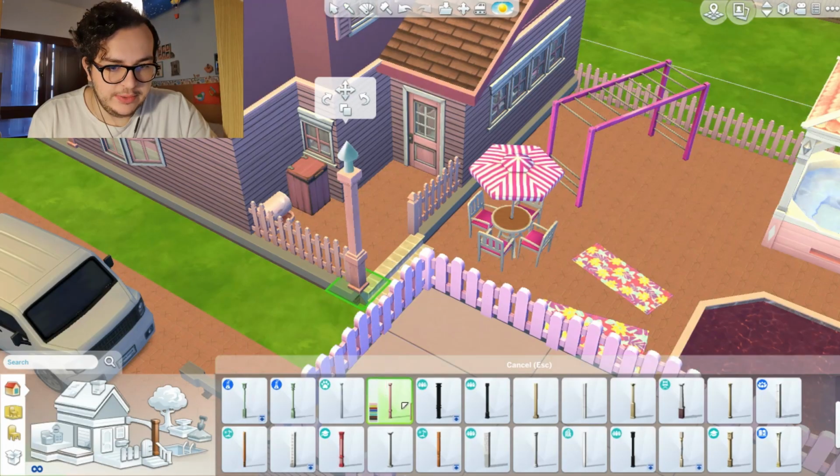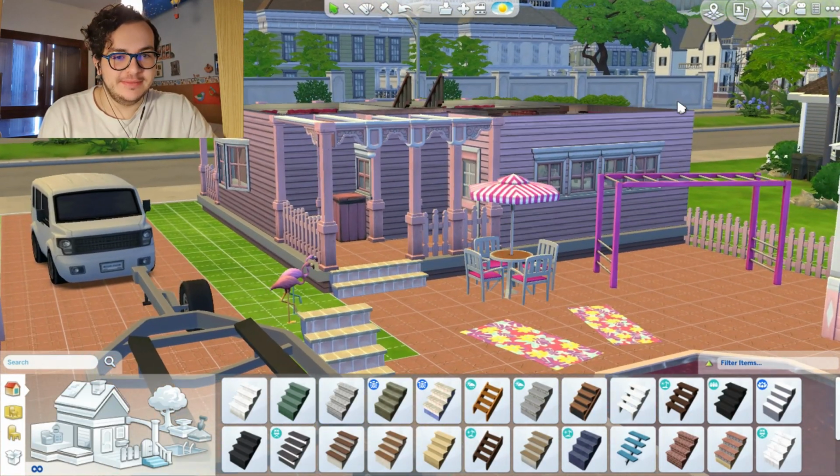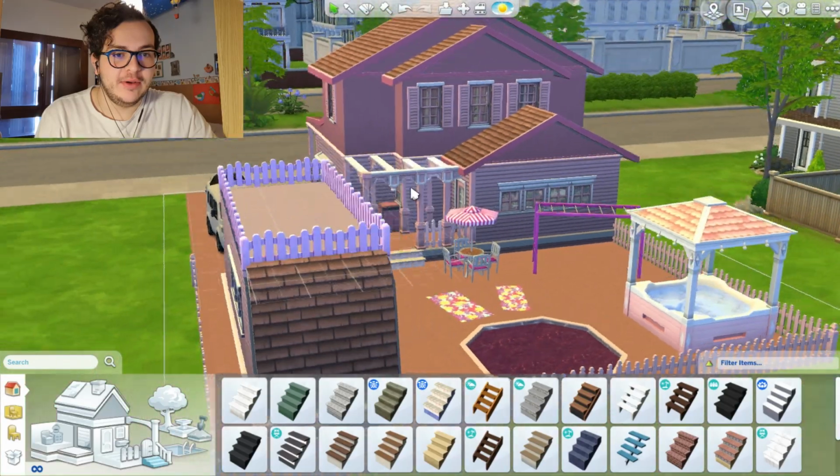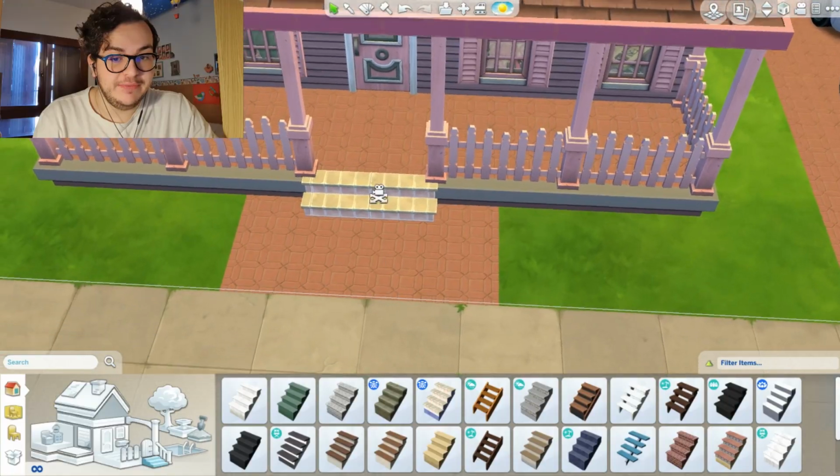And also, I wanted to add columns here and do a little fencing job. You know what? That doesn't look bad. That doesn't look bad. Also, we are probably going to landscape this house with very few things.